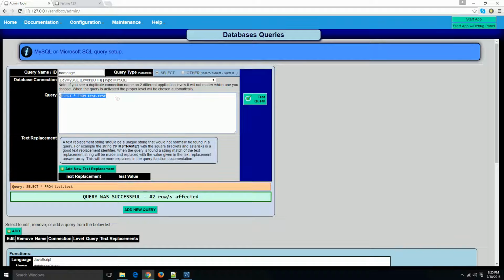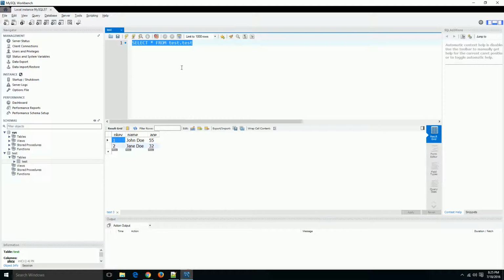The problem with this query, though, it's very tiny. It's not going to be the queries you're probably going to write. You're going to probably have a page full of queries here. And your queries are going to be dynamic. For example, let's go to MySQL and make a kind of a dynamic query. I'm going to add a where statement to this query and say where age is greater than 40. And you can see here Jane Doe is not greater than 40, so when I run this, she should disappear from the results. And sure enough, we only get John Doe.